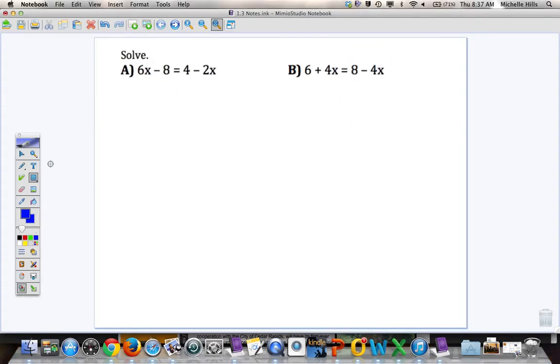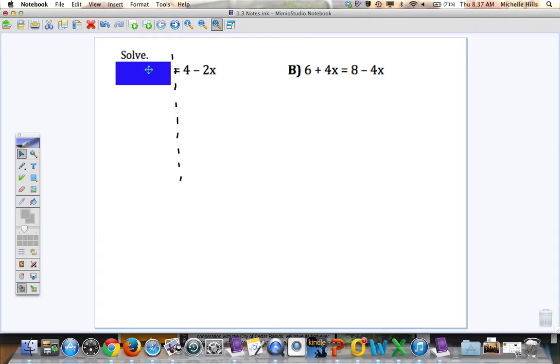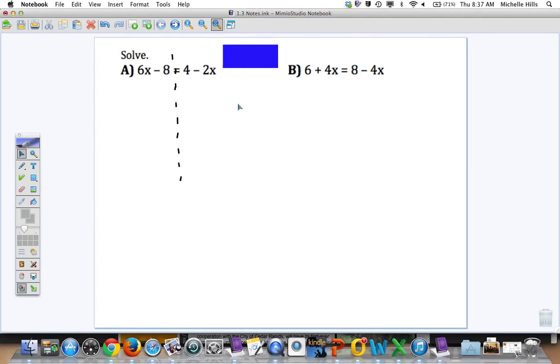So what I'm going to do is treat each side of the equation as its own simplification problem, like we did in the first learning target. I'm going to keep my equal signs lined up. When I look at this left side of the equation, there are no like terms, there's no distributive property, so I don't need to simplify it. And the same thing on the right side. No like terms, no distributive property, so I don't need to simplify it. And if you look, the same thing is true for B.